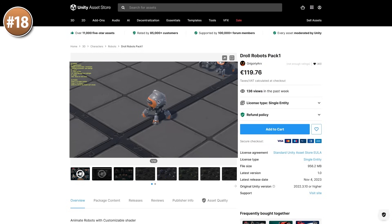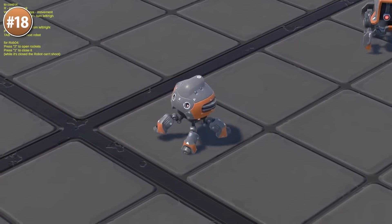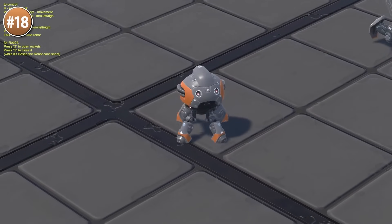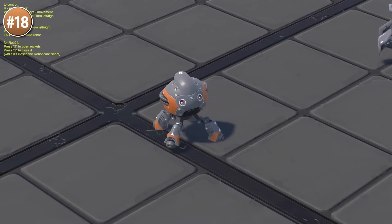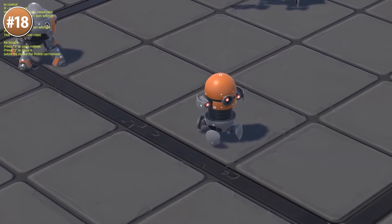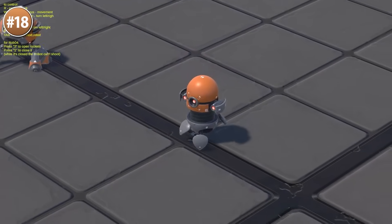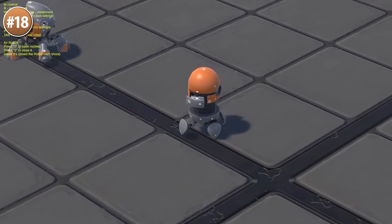Or if you need some really cool looking robots, check out this one. They are all really unique — some look quite cute and some look very imposing — all with tons of unique animations for movement and using their various weapons, including a minigun, flamethrower, and even some homing missiles. This pack looks absolutely gorgeous; personally I'd love to use it in some kind of RTS or open world game where these are enemies. You can get this bundle with 9 robots or each one individually.